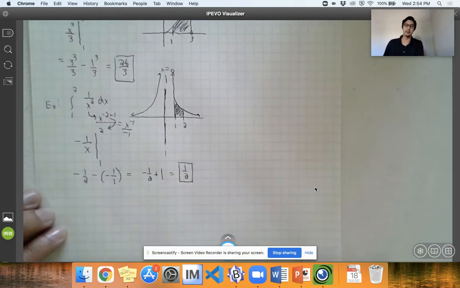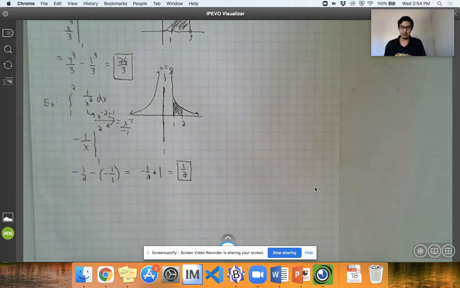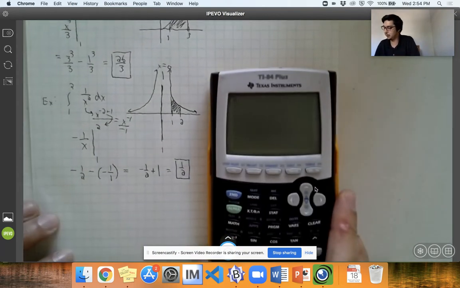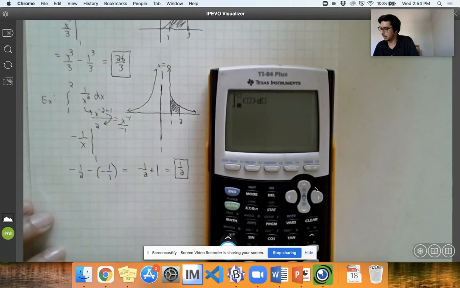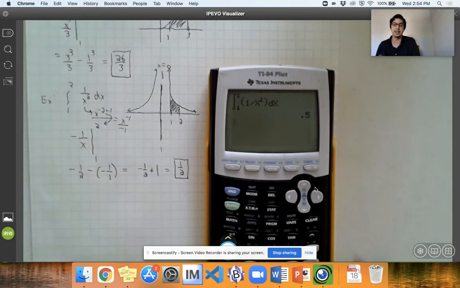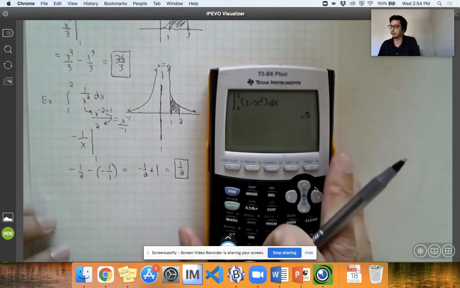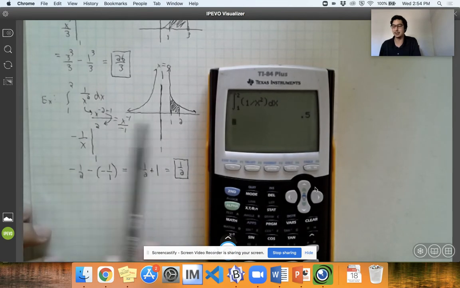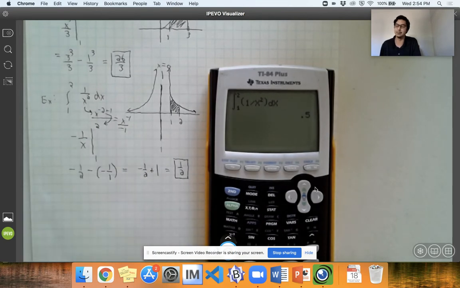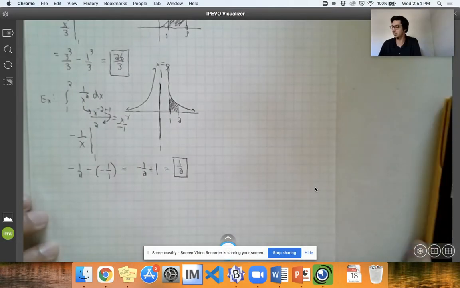And that's great. You could also do this on a calculator, where you go to math, function integral, and ask, what's the integral from 1 to 2 of 1 over x squared dx? Notice how I get 0.5, just like what we believed. Now, you can't use calculators, though, because if you're doing the AP exam, this is very much a non-calculator question, where they would ask you to do this without a calculator.